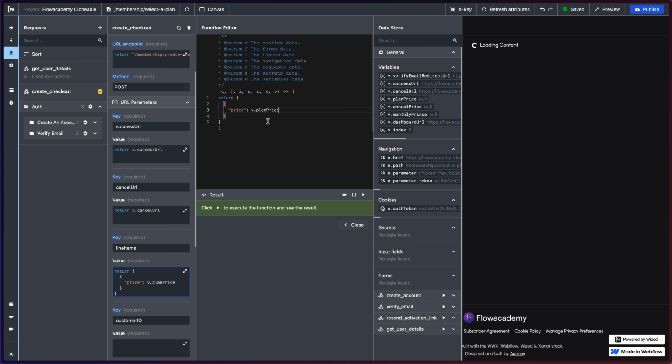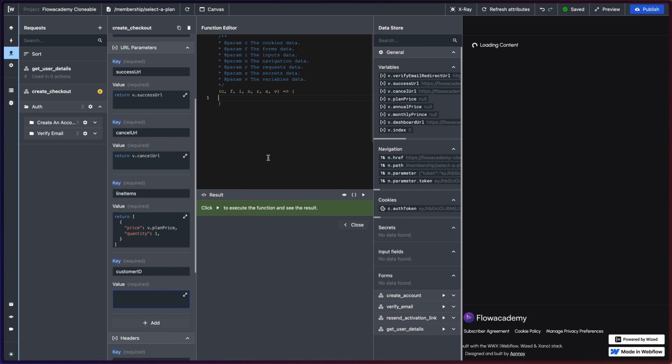How is that value of v.planPrice going to be set into this? We're going to learn about it in just a bit. Let's create our other key called quantity. Now, quantity here is because the user is purchasing a subscription, so the quantity is going to be set to 1. This is going to be a static value, so we're just going to leave this as is.